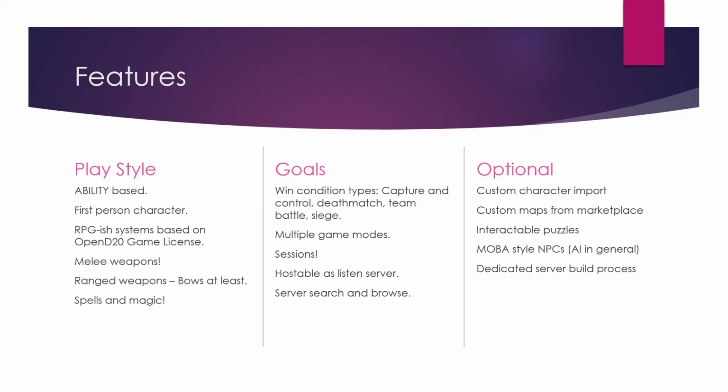Add interactable puzzles and traps and other features to make the entire environment of the gameplay a bit more fun to use. We might introduce MOBA-style NPCs, so doing a very basic AI system in general. I haven't decided on that yet. And we might go through a separate video just to show you how to build a dedicated server from scratch.